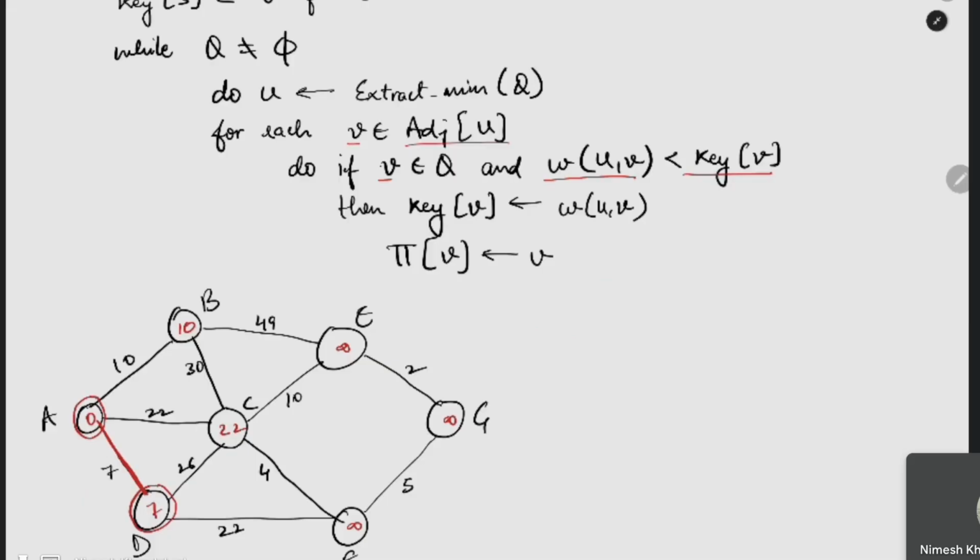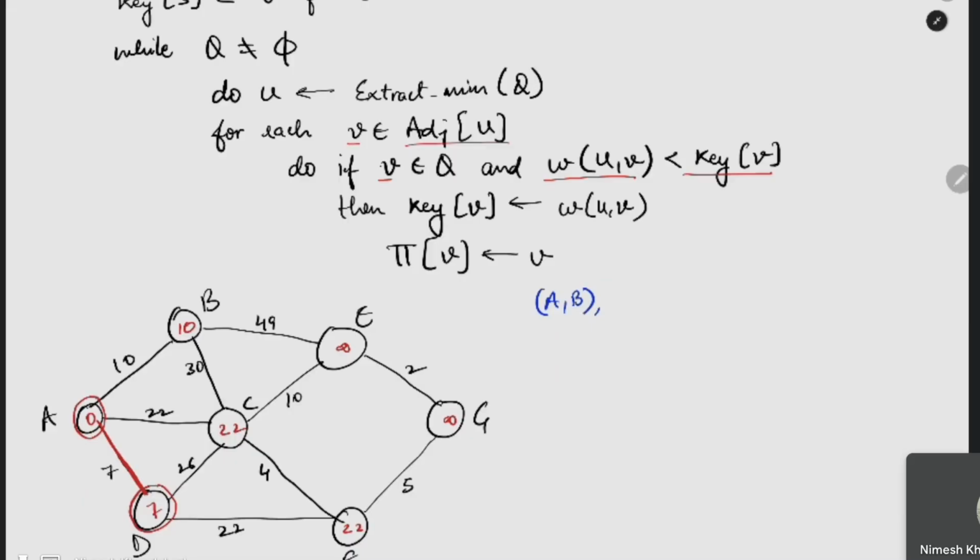No, so we leave it as it is, and then we check the value between D and F. Of course, F will be updated to 22. And now D is also kicked out of Q. So the first edge that has formed for us is A comma B.